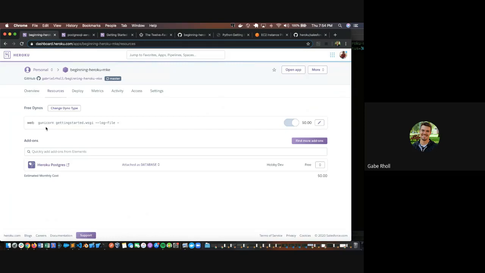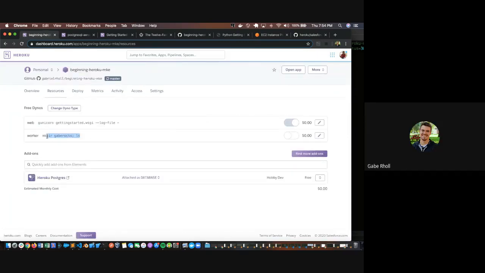From this interface on this resources tab, you can say I want 3 dynos for my web processes. So you have more computing capacity available to you. You pay more, but you get more computing capacity, and it scales up really quickly.